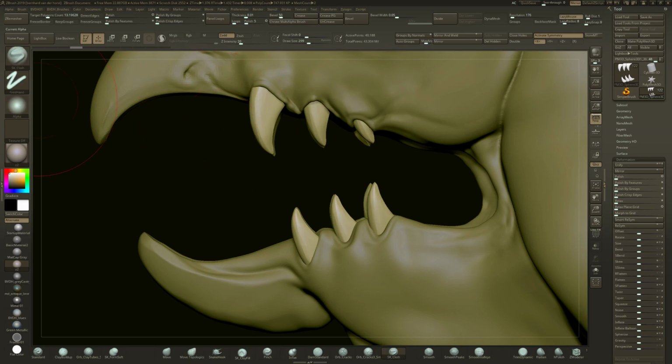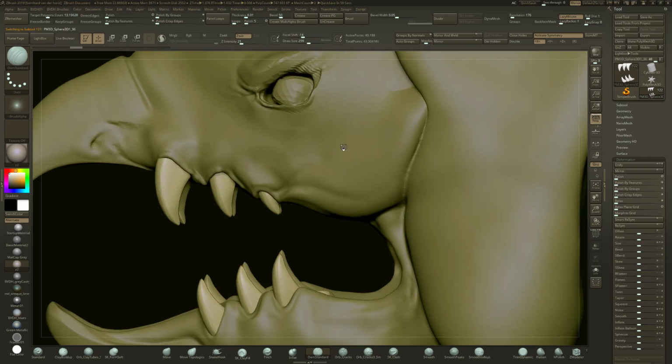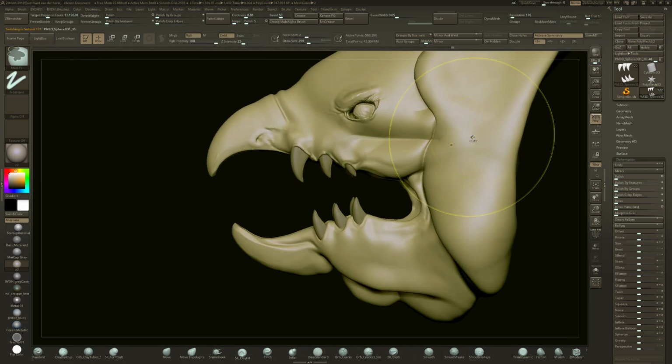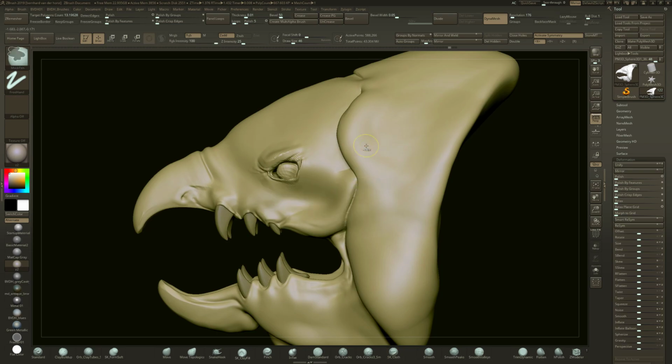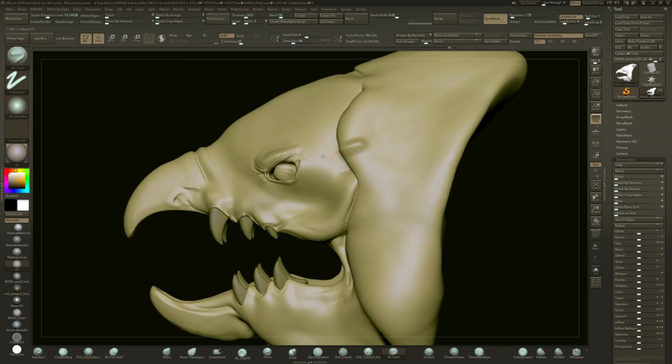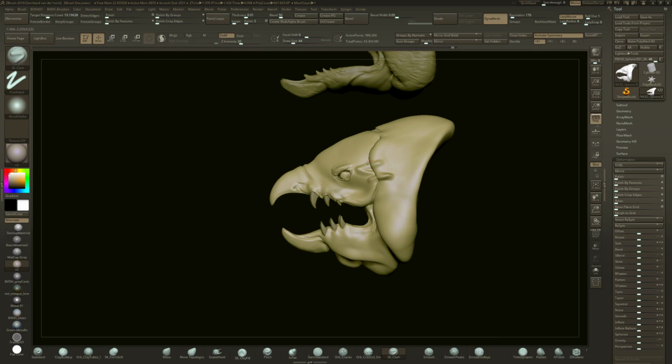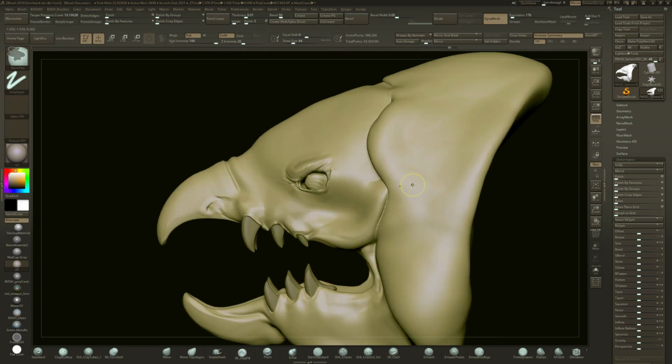Alt 4 is another SK brush, cloth, whereas 4 is DamStandard, cutting in. Cloth is, well, it's a very good cloth brush. It's not the best way to show it without using my tablet, which is not in front of me, but I conflate the two. 5 is edge polish.